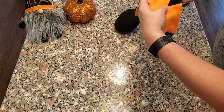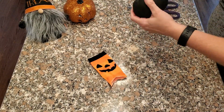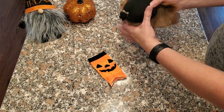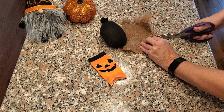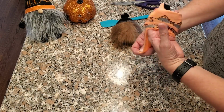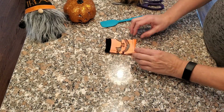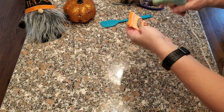Anyway, that's him. That's gnome number 1, and this is gnome number 2, and we are just going to make a baby gnome. And this is just a little black sock, and it is from the Dollar Tree, and I just made it the same way I made the other gnome. I put some rocks and stuffing in there, and I'm cutting a beard. And this hat I'm turning inside out, and I'm going to flip up the bottom of that and put some hot glue around that whole thing, so it'll give it a nice clean finish.